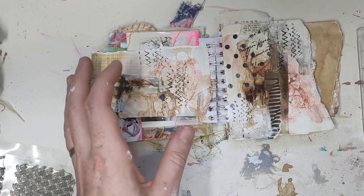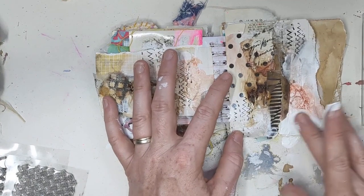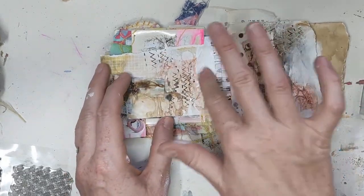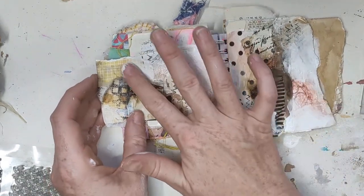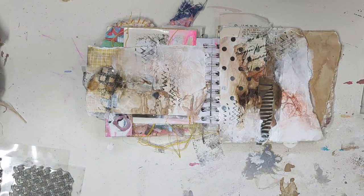Now I need some more gesso. I'm losing some of my white space, and I like my white space. Something like that. That's quite nice. Let's find an image.